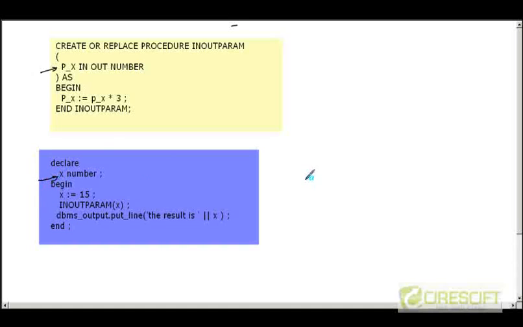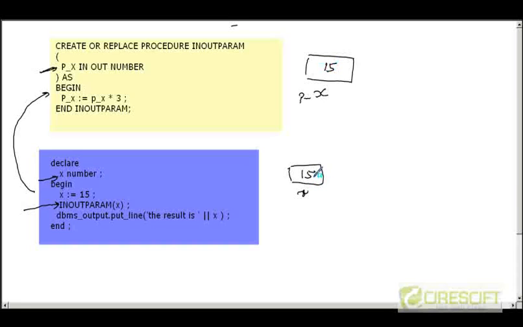I declare a variable x, and that x is 15. In this line, I am calling the in-out procedure with x. So now I send a variable to it, and this x is nothing but p_x, as we defined the IN OUT parameter in the procedure. So in the beginning, p_x is also 15.